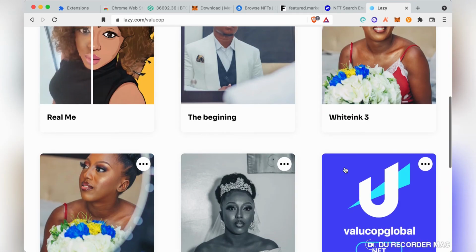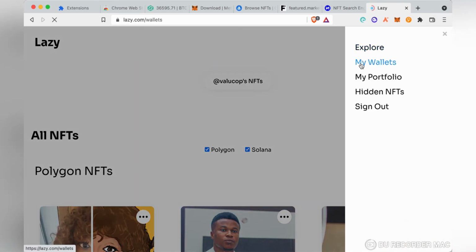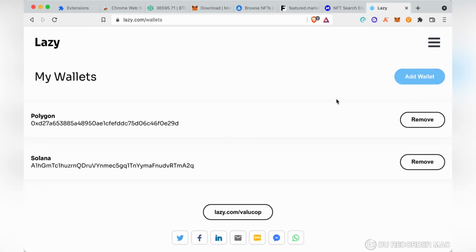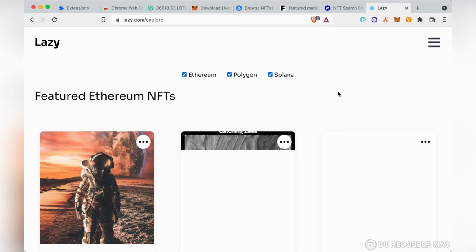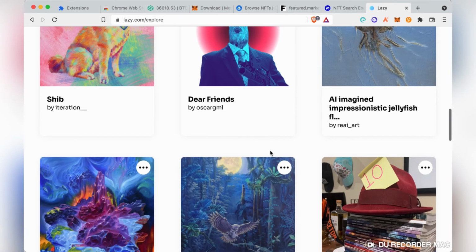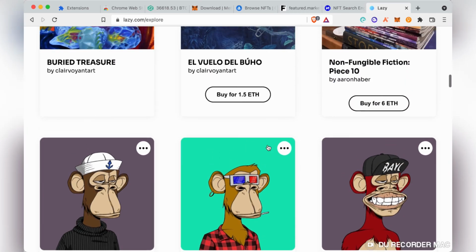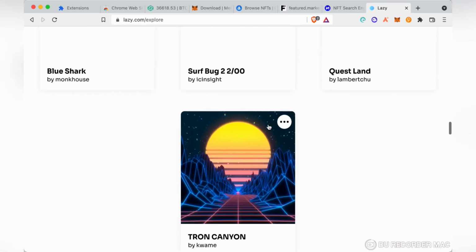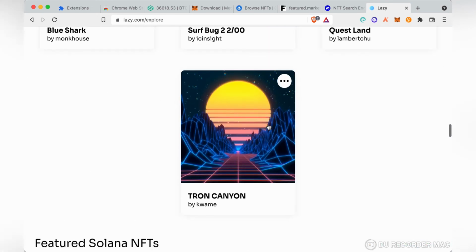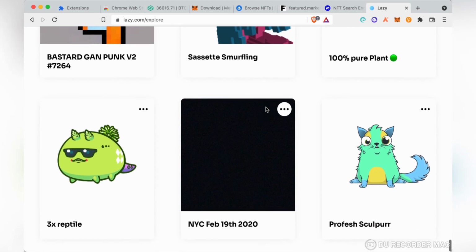Yes, and I minted. I have a web address, web name. In this place, you can see different people featured their different NFTs, and then people can buy them.